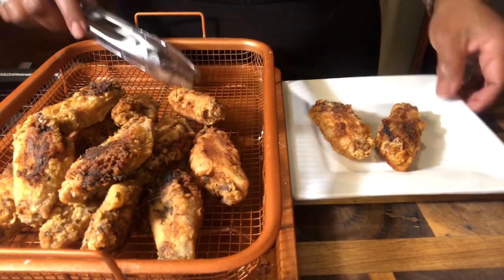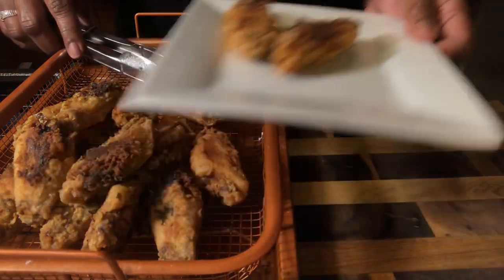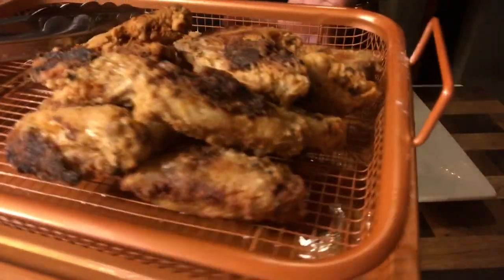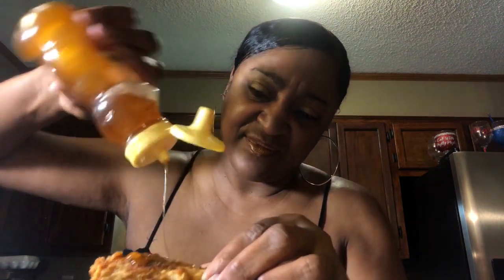Okay, here's the chicken. I have a couple of pieces here that I'm going to try. But there it is. Let's just take a little bite, why don't we? All right, you know I'm gonna use some hot sauce. You know I'm gonna use a little hot sauce. And honey. And then I'll try one without.